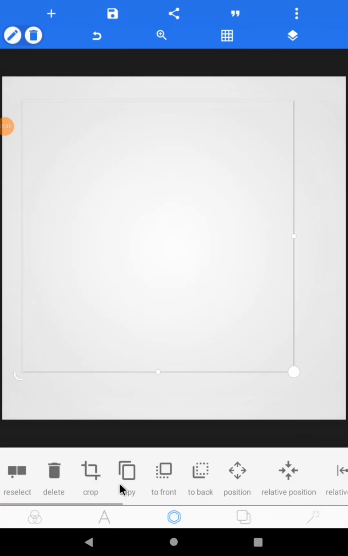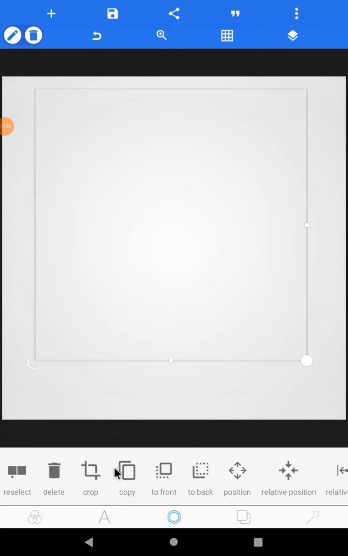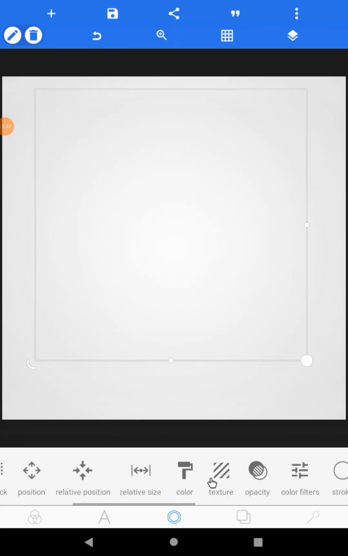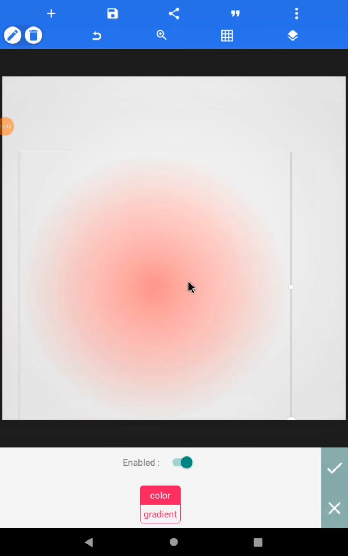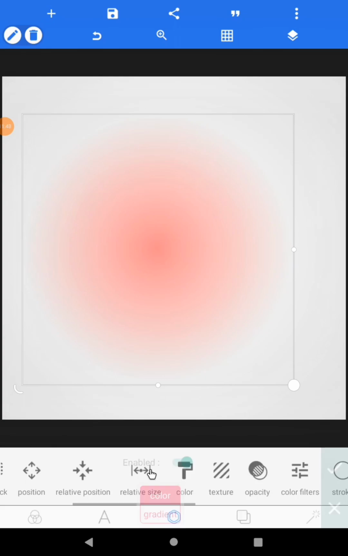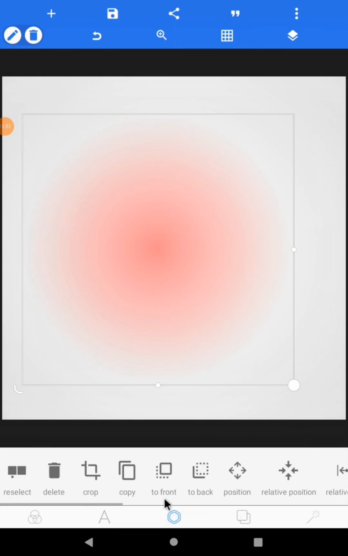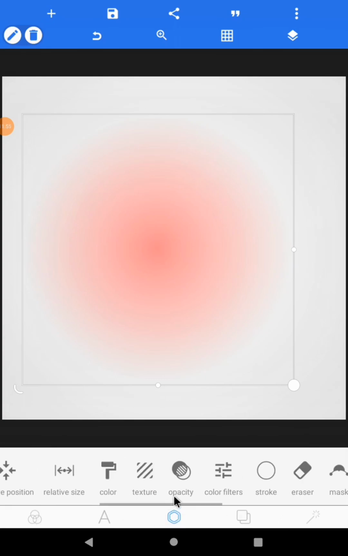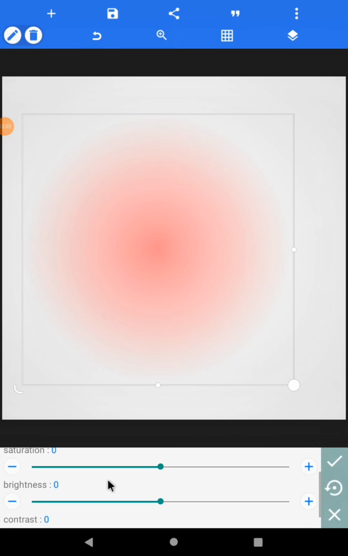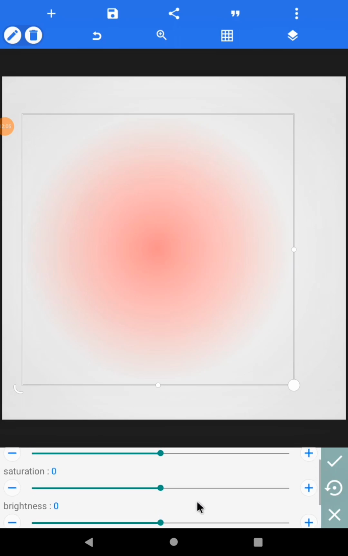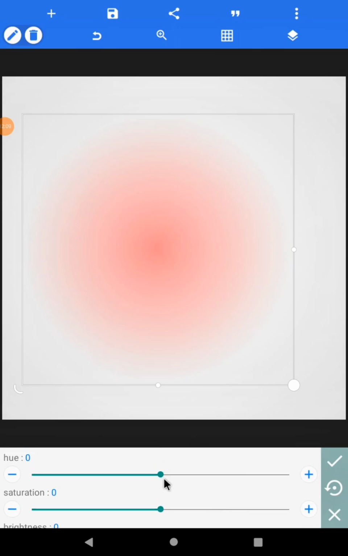You can choose to change the color for this. Once it is activated, you can choose the same settings as for text. When a text is activated, the options will come and then you can edit it. So I can change the color for the first sticker that was there. These ones I won't talk about because I have already spoken about them. The only thing I will talk about is the color filter. The color filter has hue, saturation, brightness and contrast that you can use to manipulate your images or your pictures to get the kind of look or appearance that you want in your design.